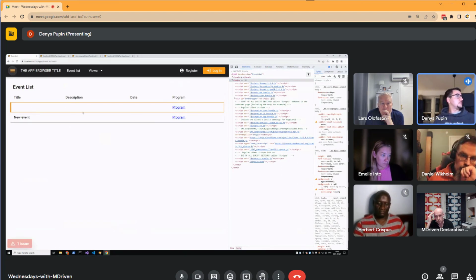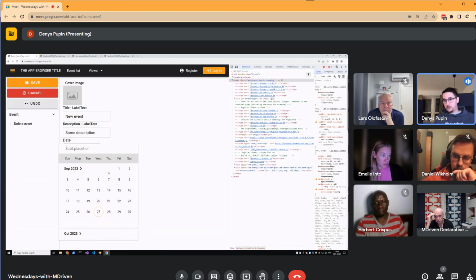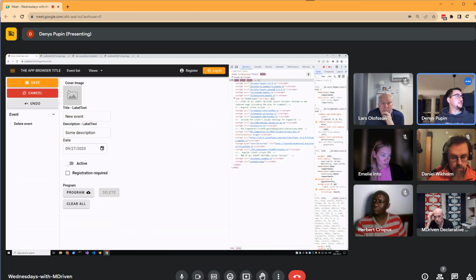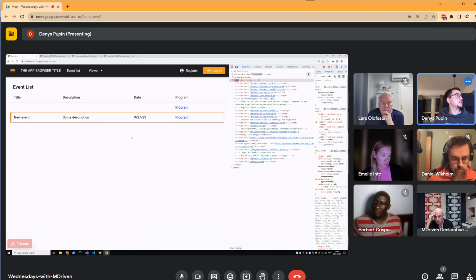You see there is not enough information here. Let's add some description, just to see clearly. Also, it's some new control to choose the date. Just click return one, and let's go back to the event list.